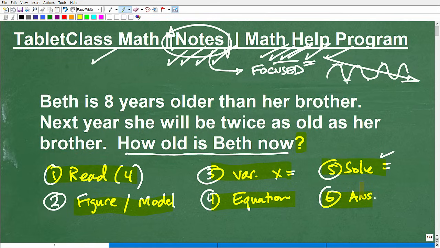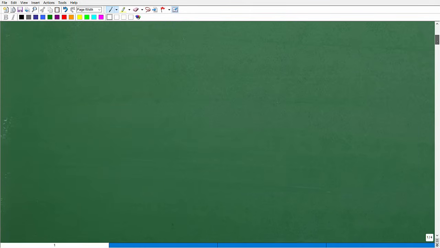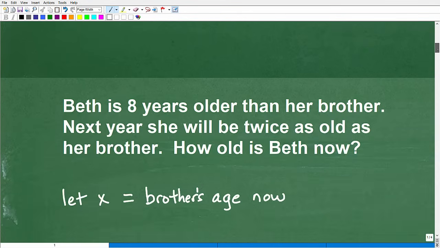Okay, so with all that being said, if you think you can do it on your own, I would definitely encourage you to pause the video and try to see how you would start this problem. You don't even have to solve it perfectly. Just think about it and see what you can do, at least try to set up the problem, because I'm going to do it and you're going to be like, oh, that was easy. Remember, watching someone do math is not the same as learning math, okay? Now, I'm here to help you, obviously, but you should always try to challenge yourself to do this stuff on your own. Okay, so let's get to the problem.